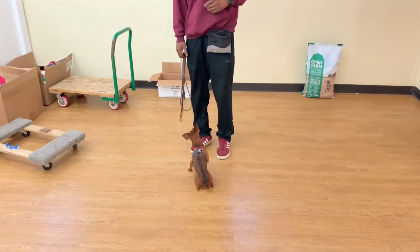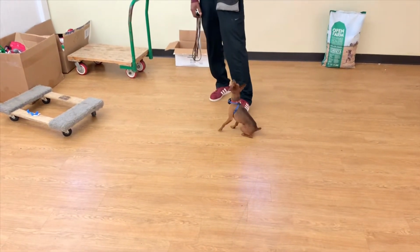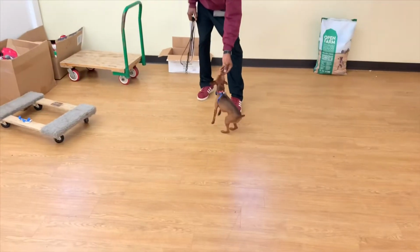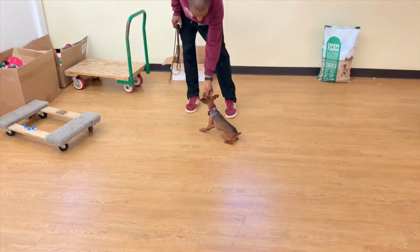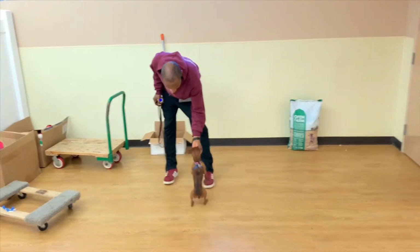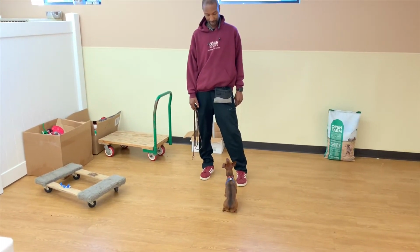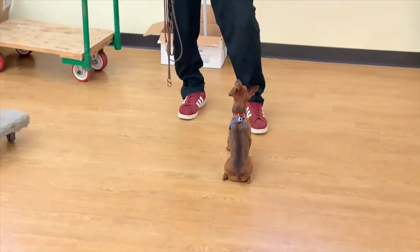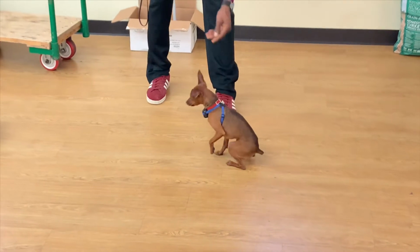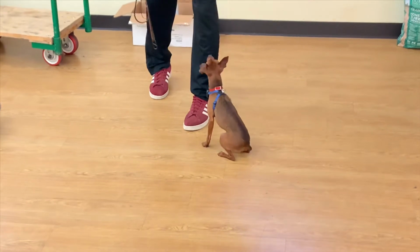Good. That means she has to just sit on the regular floor. No, sit. Good. Good girl. No, sit. Good. No, sit. Good. I want that part. No, sit. Nope. Sit. Good. Good girl. That's what I'm looking for. Excellent dog.